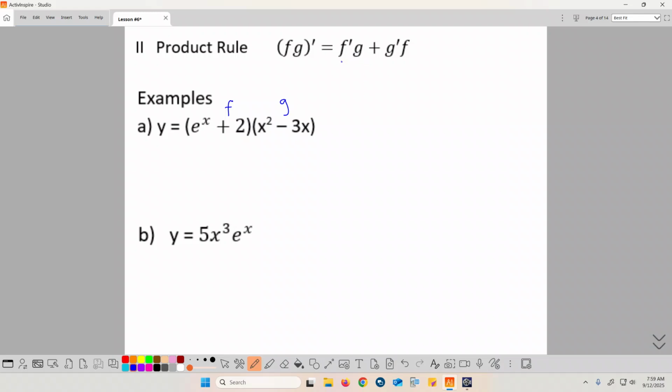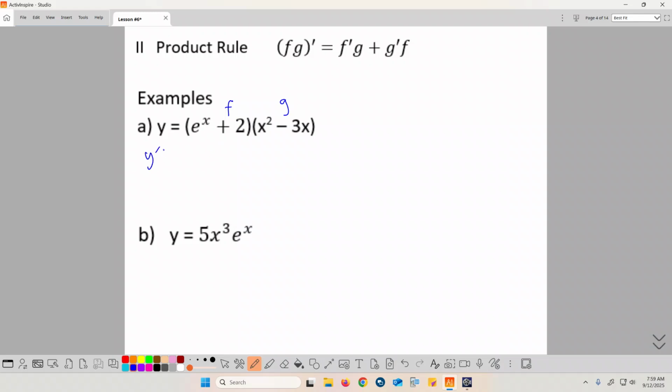And all we want to do here is do a product rule, which means to derive f, that's f prime, then multiplied by g, and then put a plus sign, and now go backwards, right? And then do g prime times the f function. All right, so let's see how this works.